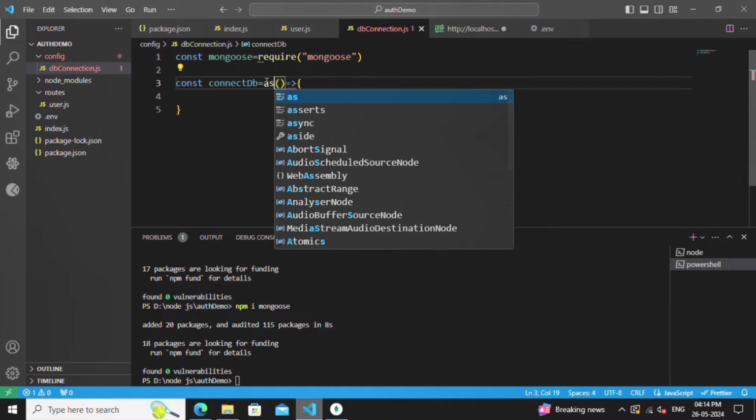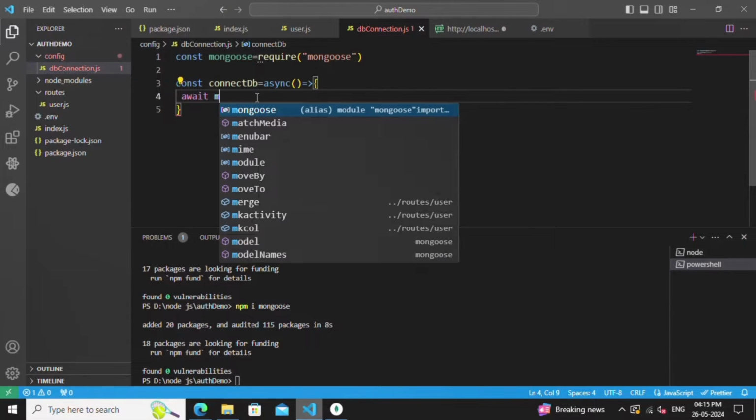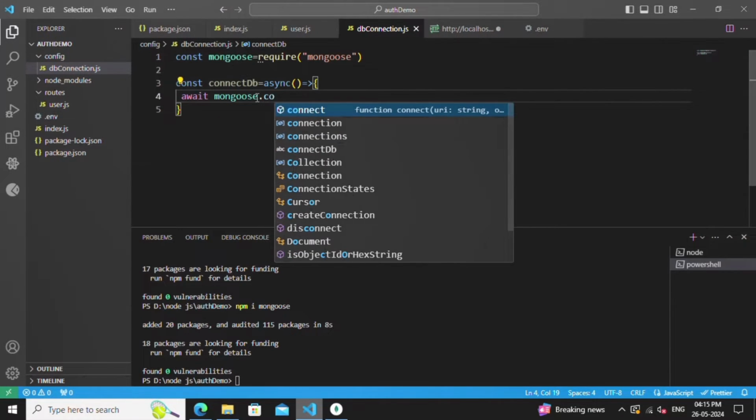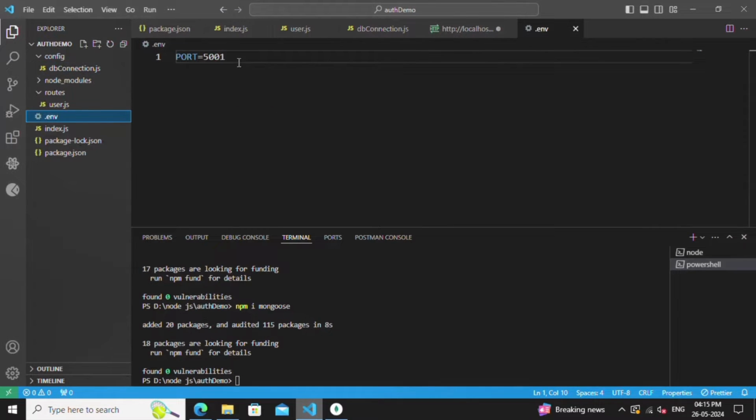Let's make it an async method because it will return a promise. So we'll say await mongoose.connect, and we need to pass the connection string here. So .env, here I will provide the connection string.